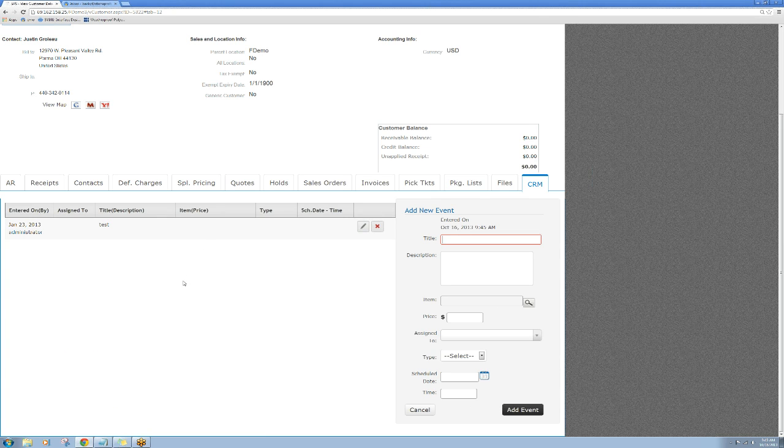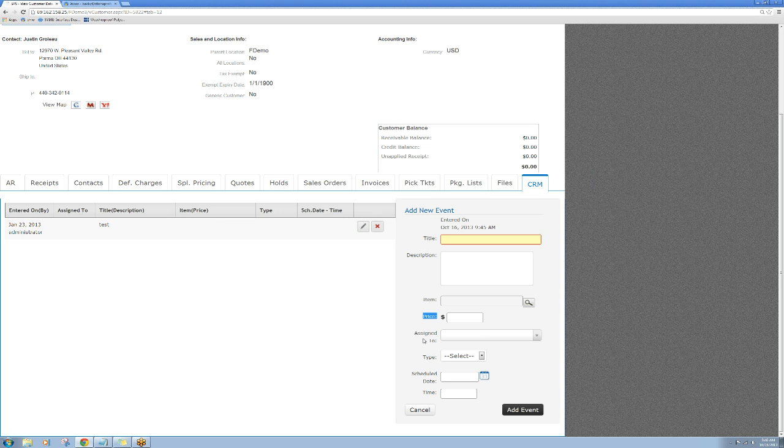And so they'll all be listed here on the left-hand side for you to reference. This is good to use and refer back to if you're not the primary salesperson working with the customer and you want to go back and reference what has been told to them in the past. You can be very specific with this and tie an item to it and log a price. So there's no question what was discussed.